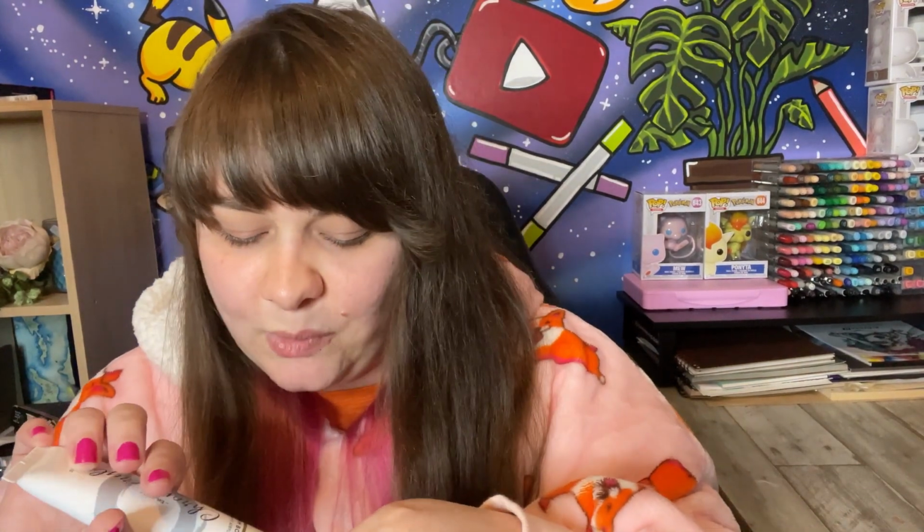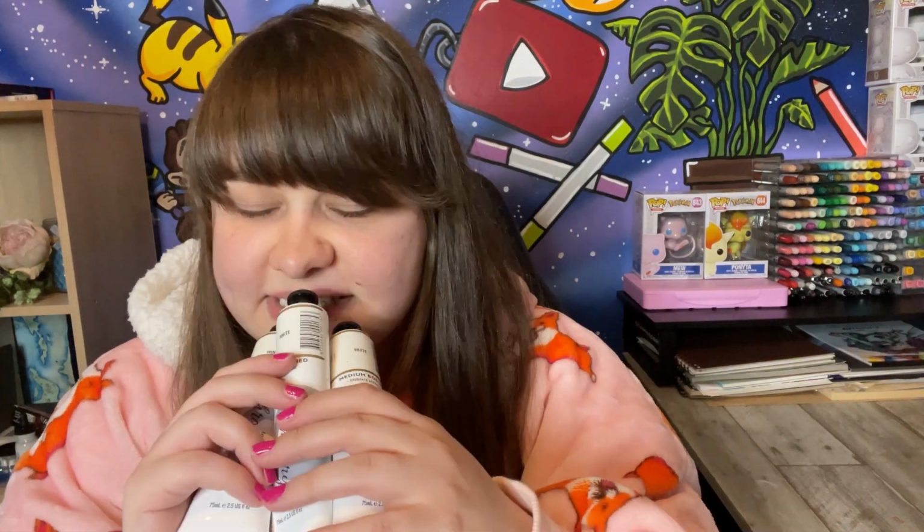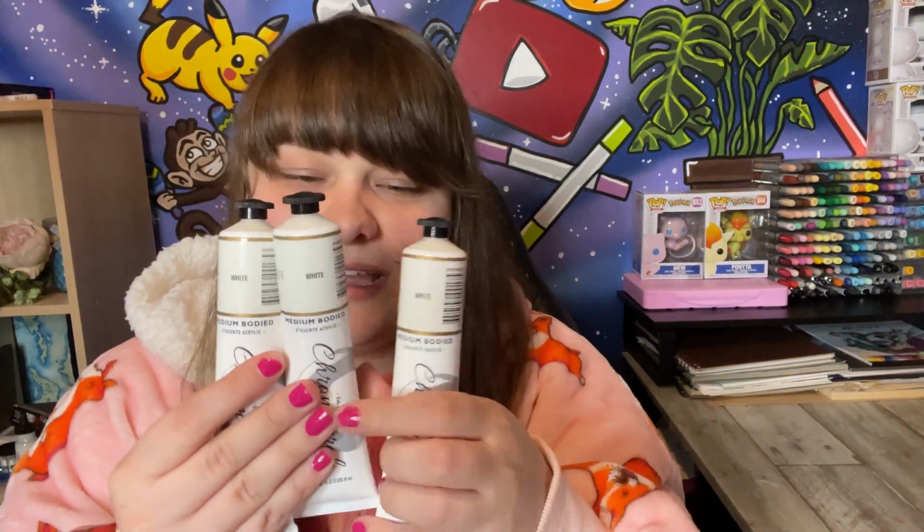Okay, so I think that's all of the DERVIAN Matisse paints that I bought, but I also got some Chroma because they were also on sale. So I was like, you know what? I kind of did something cheeky, and I just bought all of the white. Now, someone else cleared out all of the white in the DERVIAN, so there was no white left other than antique white and other whites that weren't really pure. So I was like, I'm gonna buy all of the white Chroma, and they only had 3 tubes left, so I just bought them.